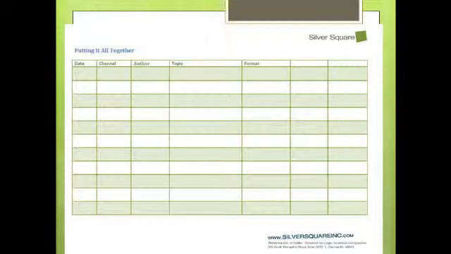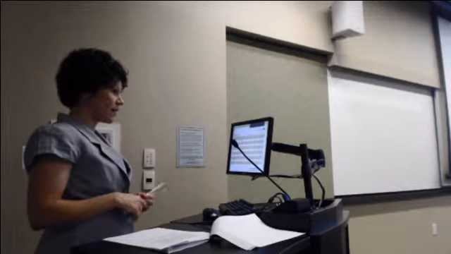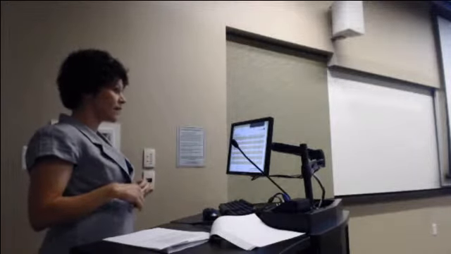I offer this content calendar at the end of the session, and this has become one of my most used things in my day job. We have one calendar for each blog that we do, and it sets the tone for how we write and who's going to write and what ideas we have. So this is a resource that you now have at your disposal, and we'll talk more about that at the end.